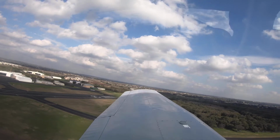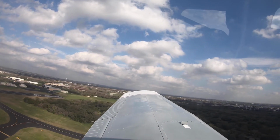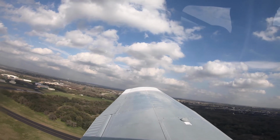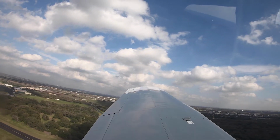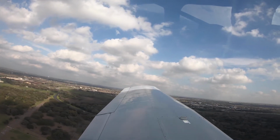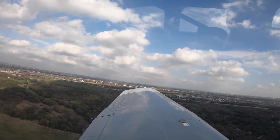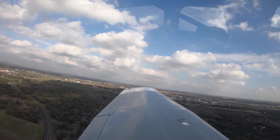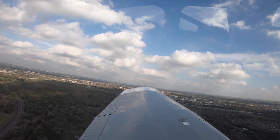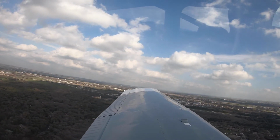Mike Cherokee up ahead, turning left, crosswind, flying left traffic. Traffic in sight, 05 Mike. A little bit of right, more right. There you go. Archer 931 Golf, hold short runway 18 via Alpha, ready to take off. Yeah, how you use this plane. 31 Golf, you don't have to tell me you're a student pilot every time. Fly left traffic, runway 18, clear for takeoff. Roger that, left traffic for runway 18, 931 Golf, thank you.